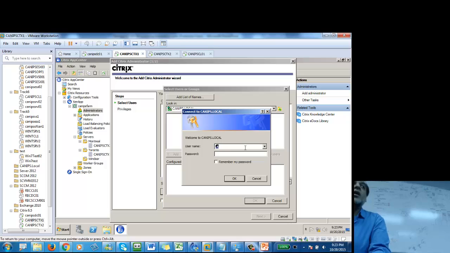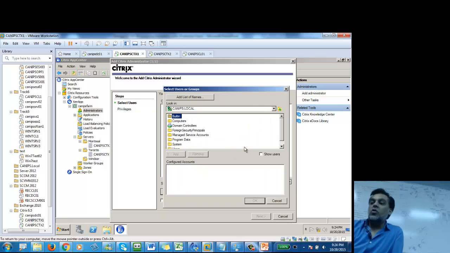Guys, the thing that I'm mentioning here: you can write administrator, but be in the habit of always using the domain name with a username, because otherwise this is what's happening in most of your environments. You installed Citrix using a local user and it's not working with a domain user. So for now, I'm gonna say canf slash administrator, and then you use the password.